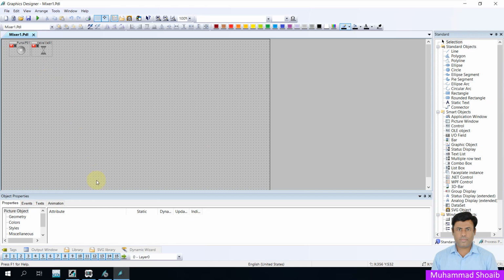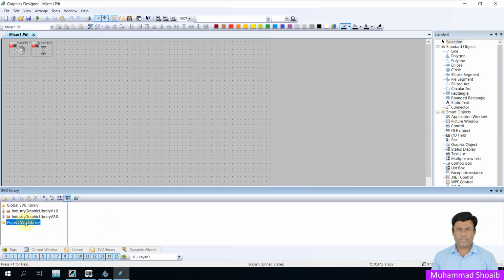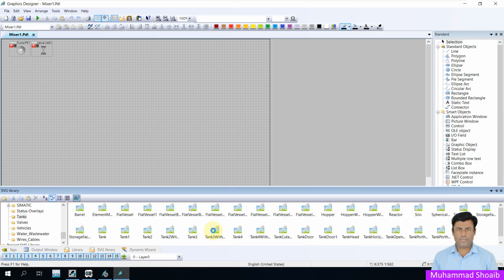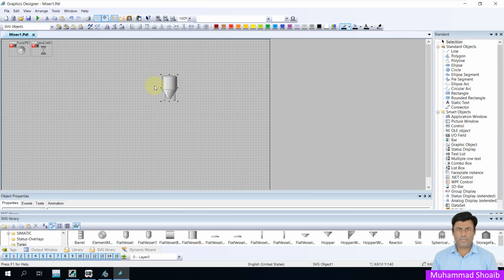So now here we will import some tank object, and I will select this tank object, and drag and drop it here.